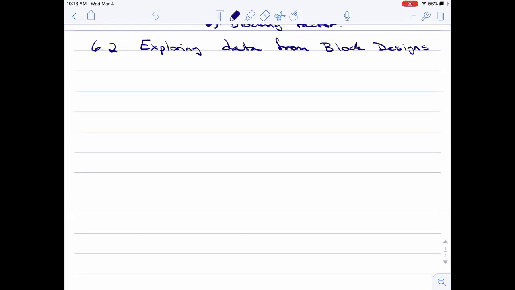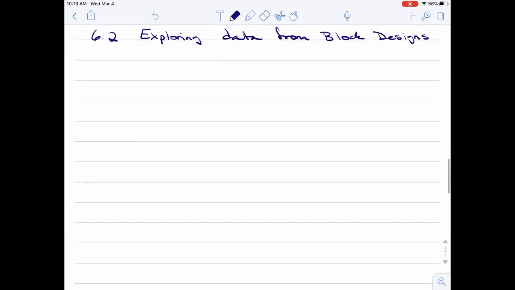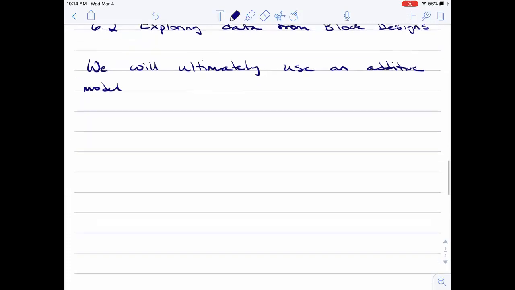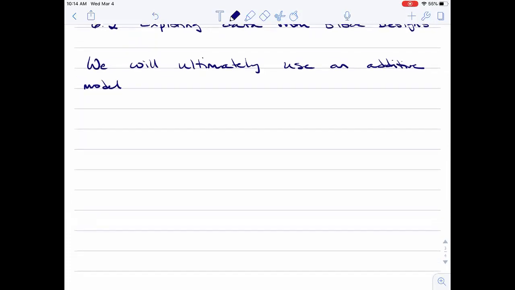And so we will ultimately, and we're not quite there yet, but we kind of have to know what our model looks like. So we will ultimately use an additive model for two-way ANOVA.